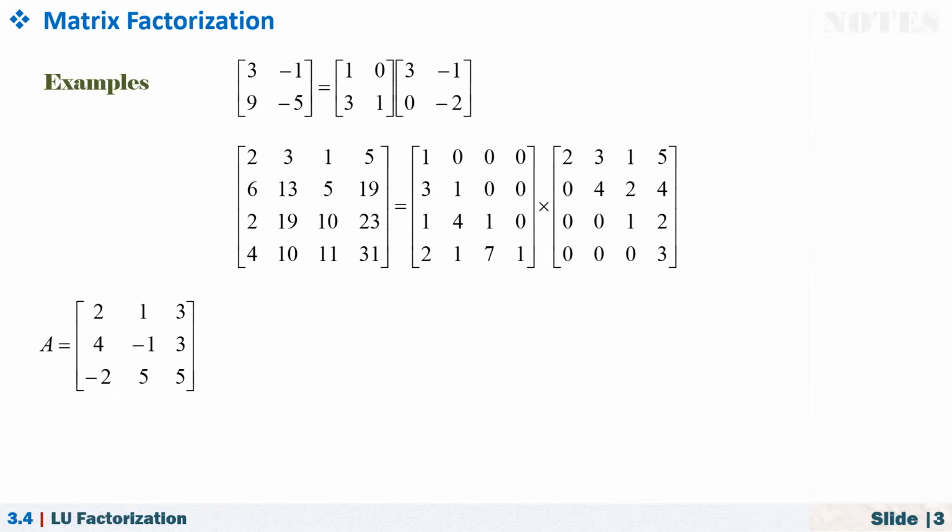Also, if you remember, we did one or two examples of how to write a given matrix as a product of elementary matrices. Now in our class today, we are going to talk about a special factorization. We call this the LU factorization because, of course, you can factorize a lot of numbers. But among these factorizations, from grade 7, the most important one is the prime factorization. Prime factorization means writing a number as a product of prime numbers.